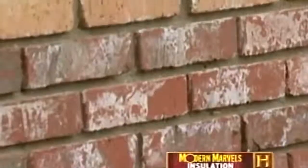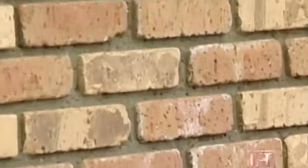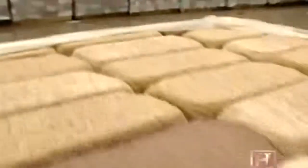There are several features in the manufacturing process that affect the color of brick. Primarily, of course, is just the chemicals in the raw materials that are involved. Iron is probably the most common metal or material that's involved in the manufacturing process. It gives brick its characteristic red color that so many people think of. But that color can be modified by adding other chemicals such as manganese to produce a brown-colored brick, or other raw materials without iron in that clay or shale will fire to a buff or a lighter color. But at this rudimentary stage, the color of the mixture offers little clue as to the color of the final brick.